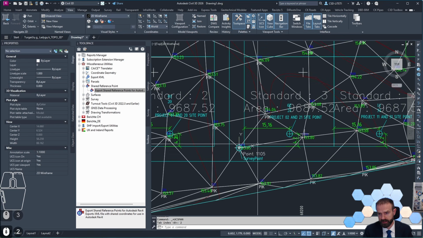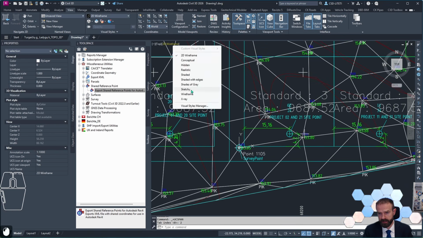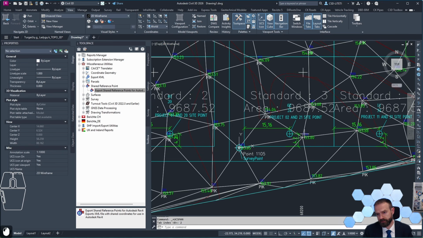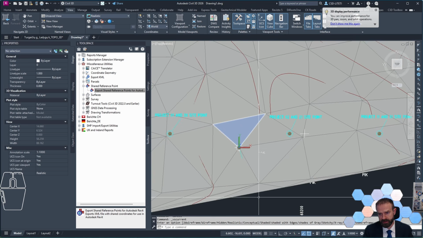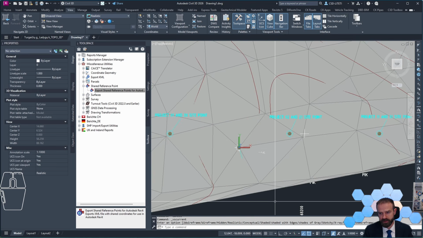So here you can see YX is represented in correct position. I can change it to realistic mode, and the coordinate symbol will change colors and show green and red colors representing YX.